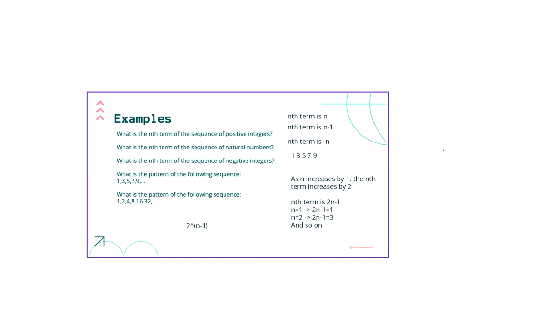Because we know that our first term equals 1, right? So we have to ensure that 2 to the power of something is going to equal 1, which means that if 2 to the power of something equals 1, then we need something equal to 0, right? So for n equals 1, we actually require this something to equal n minus 1. Cool.